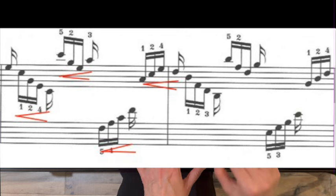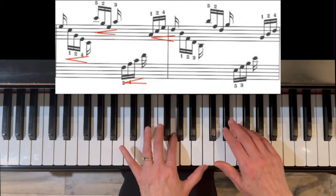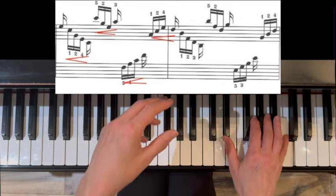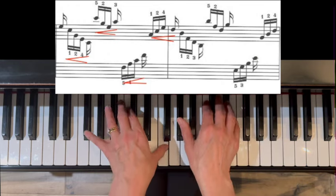So I'm going to exaggerate so you hear what I mean. So this would be loud, softer, lead to here, softer, lead to here, softer, lead to here, softer, lead.